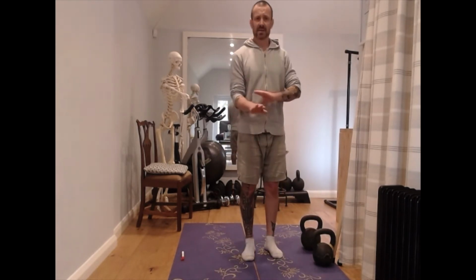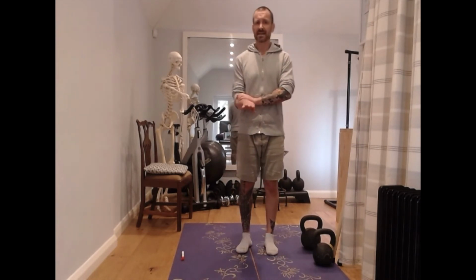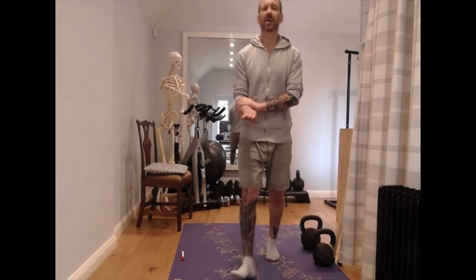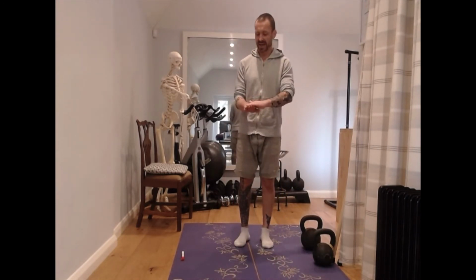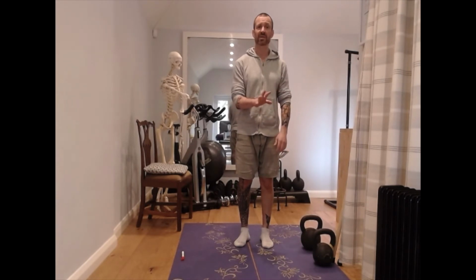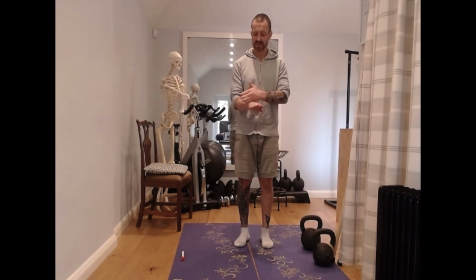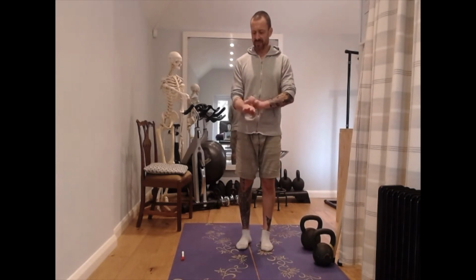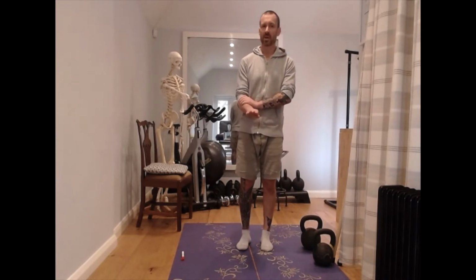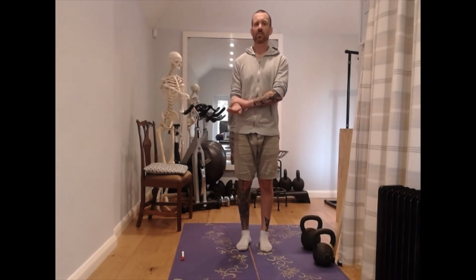So here we go. I quite like holding it to start with because I want to see no movement coming from here. So I'm just locking that in place. And my hand is like a shovel. By that I mean I don't want you to have finger joints. It just becomes one solid piece from the wrist down to the fingers. And we have little carpal joints in the wrist, two rows of them. And in essence, that's what we're mobilizing here. So keeping that elbow in, keeping that wrist in. First of all, we're going to flex up.